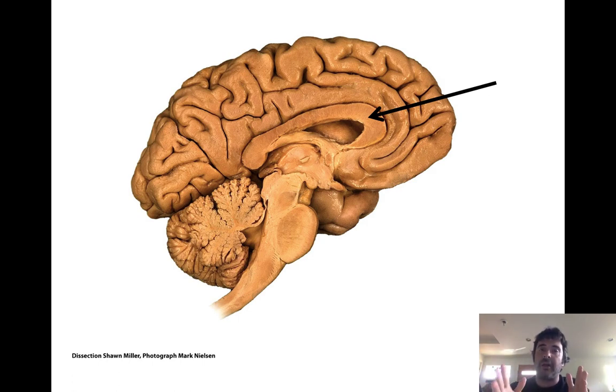As a consequence of that, the two hemispheres of the brain need to communicate. And the way that they communicate is along a white matter pathway called the commissural tract. And this white matter pathway that allows one hemisphere of the brain to communicate with the other hemisphere of the brain is called the corpus callosum. So the structure I'm indicating right here, this big, thick white matter pathway that allows one hemisphere of the brain to communicate with the other hemisphere of the brain is called the corpus callosum, right? So it's called the corpus callosum. And it's really, really important. Communication between the right and the left hemisphere of the brain is extraordinarily important.